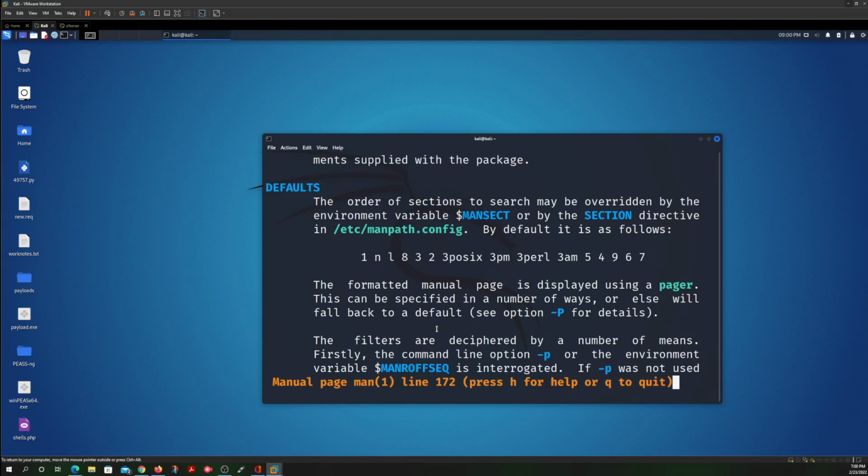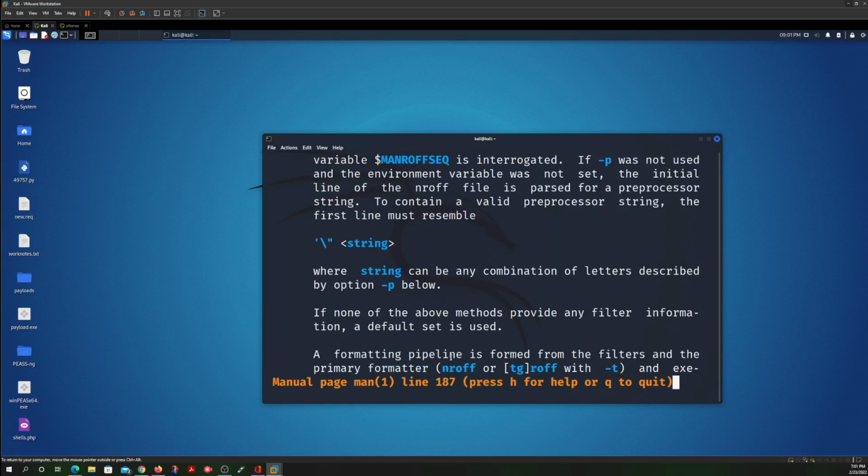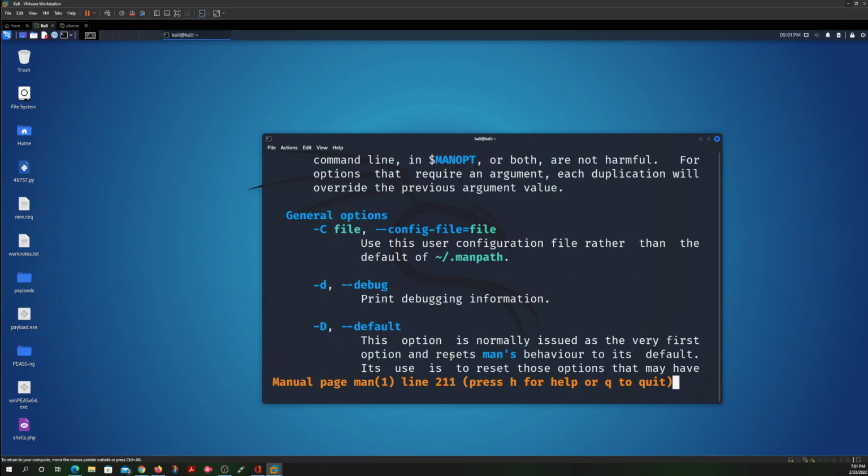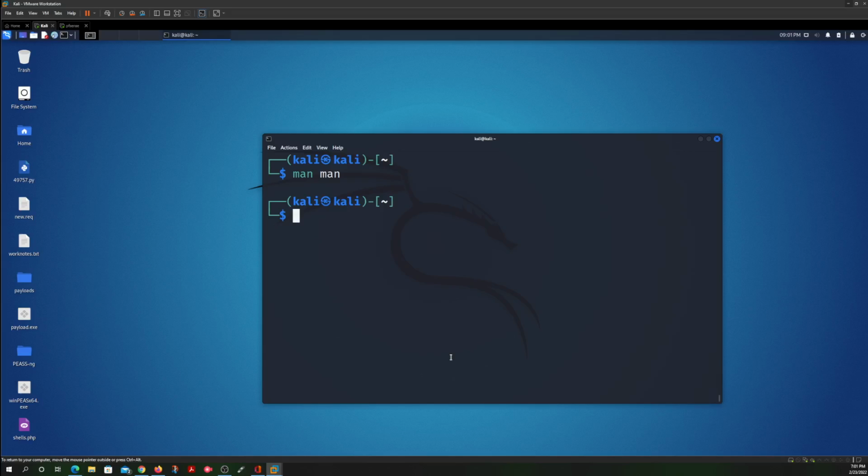So that was it for the man command. It's just man and whatever, man aircrack-ng, or man nmap, man Python, and as long as whatever you're looking for has a manual page, it will display. Not all of them do. Sometimes you'll put man something, and you will get an error saying that you don't have a manual page for that. But most Linux commands have manual pages that provide you with more details. So try it out and see for yourself. I'll hit Q to end that.